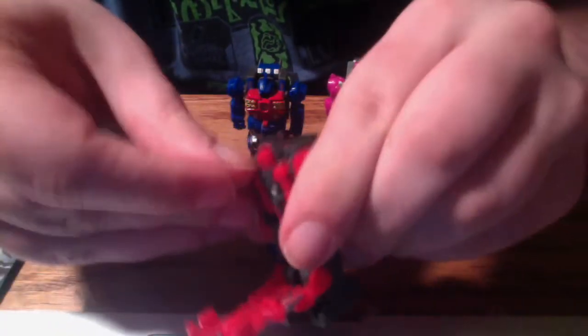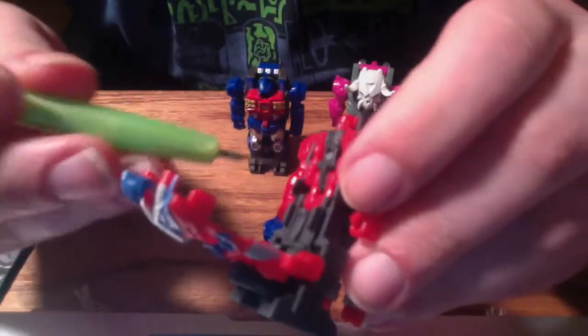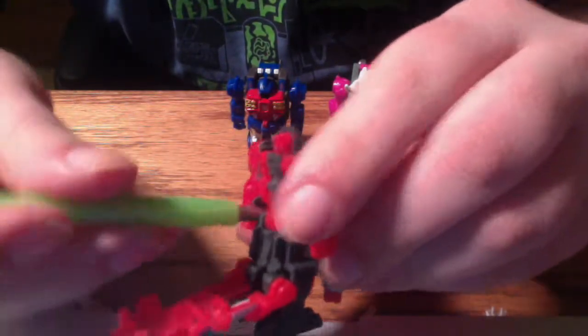I would probably recommend trying to get some friction on the shoulders, though if you need a little tool for wedging, you can do that too. You can always just try to pop them out like that.